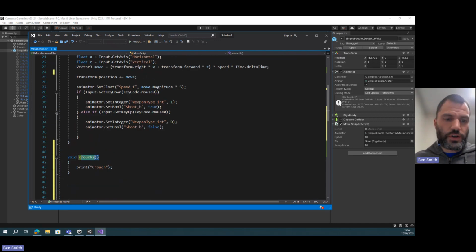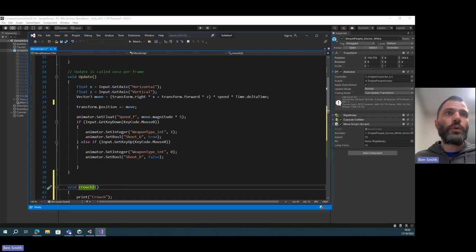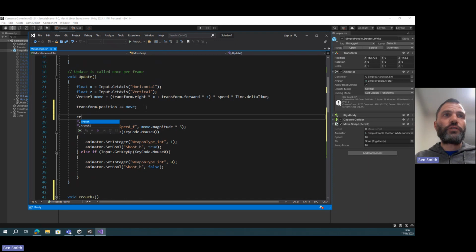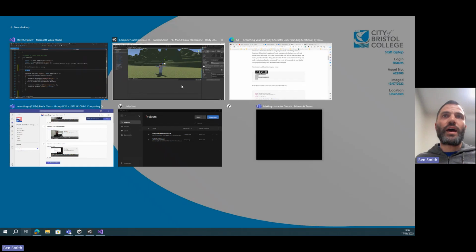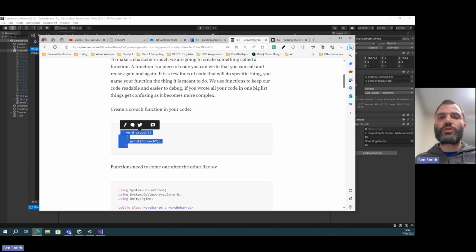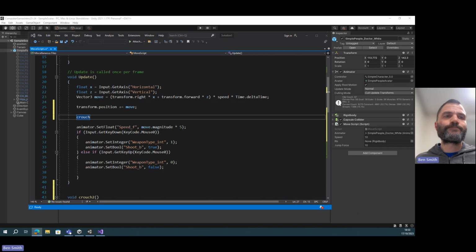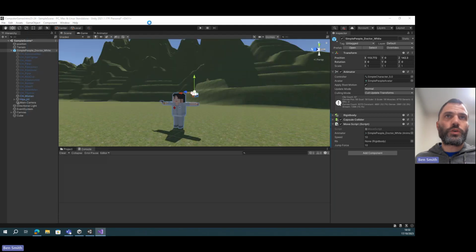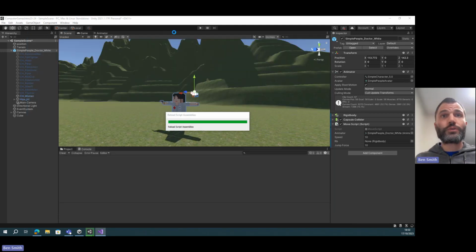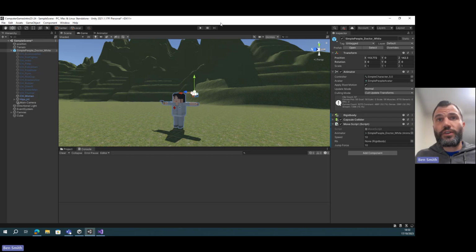To use this function, I need to call it from somewhere. Well, I'm going to call it from my move update function. And every frame, I'm going to check whether or not eventually the player has pressed the crouch key, which I assume might be C. And so I'm going to call crouch 2 like that. You can call yours crouch. It's just that I've got this other function called crouch because I practiced this a bit earlier.